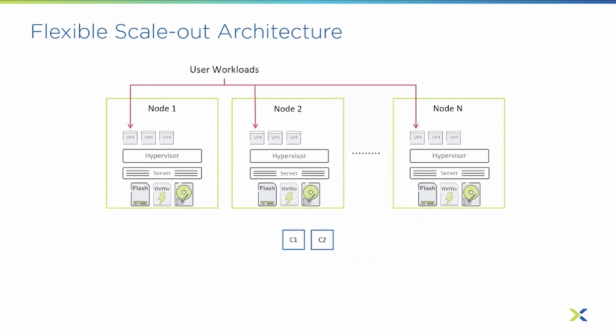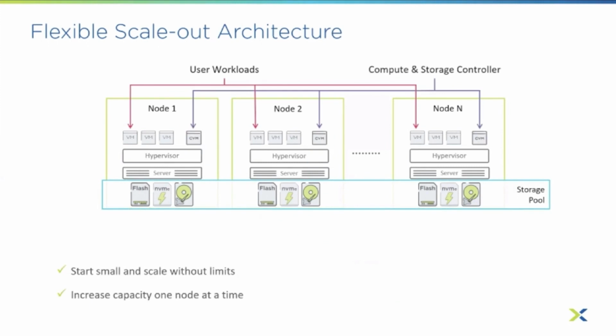What we are going to be talking about is one of the reasons Nutanix has become the most popular hyperconverged solution in the market: its distributed systems architecture, right? You can start small, increase capacity one node at a time, keep data local for maximum performance, and mix node types and hardware generations. And as you saw in the picture that just got built up, the entire storage layer got collapsed into the server, and the storage controller, which was indicated by the C1, C2, became what we call the controller virtual machine that runs on each of the hypervisor nodes. The controller virtual machine has access to all of the local high-speed storage resources, such as flash, NVMe, and hard disk.